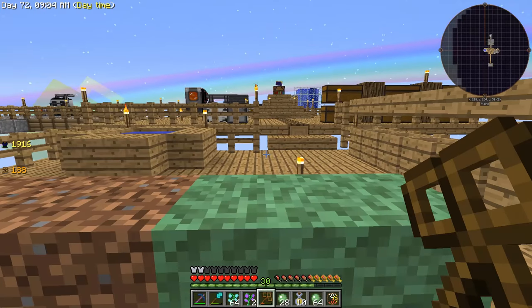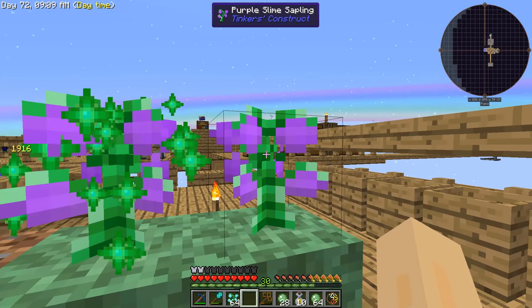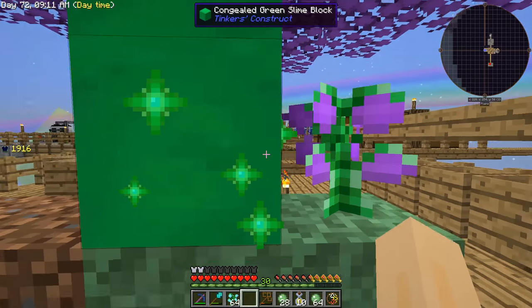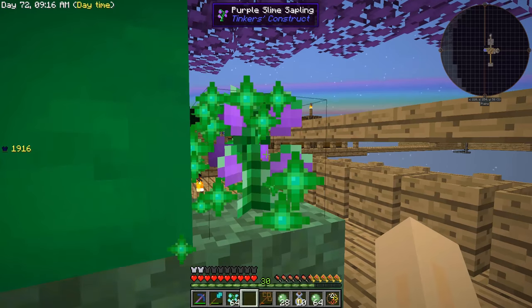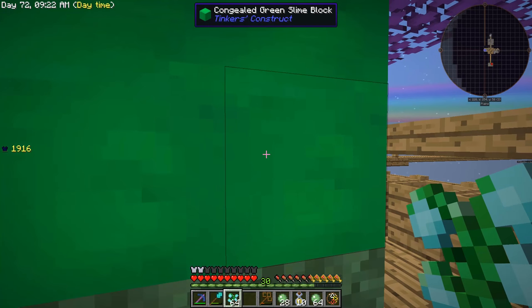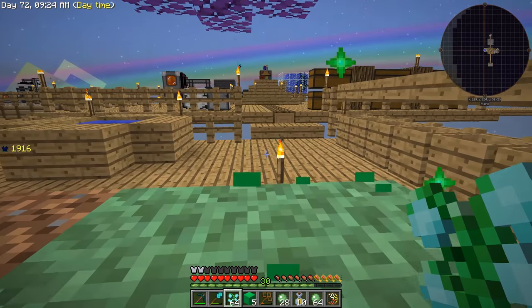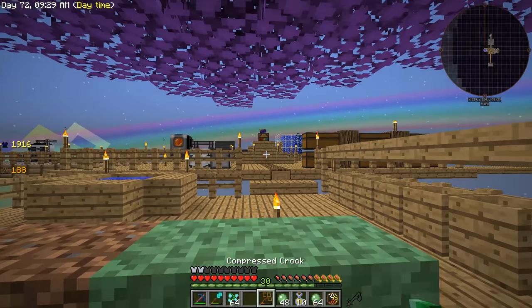We're also getting blue slime. Oh, that was purple, but that's okay. I think the only difference is it makes purple leaves, which give you purple slime balls. Come on, little guy. Why are you so stubborn? There we go. Okay. Alright, I think that should be plenty, actually.